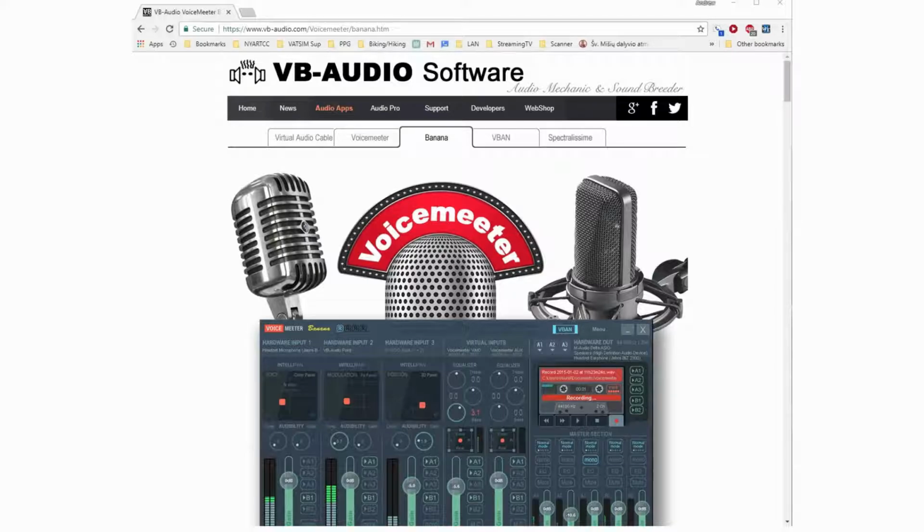Finally, download the mixer software VoiceMeeter Banana. Banana is the option that has more features and adds 2 additional virtual cables. If you get the free cable, plus 2 for donation, and Banana, you'll have a total of 5 virtual cables. The light version is simply called VoiceMeeter and can be downloaded separately, but is also included with the Banana version.